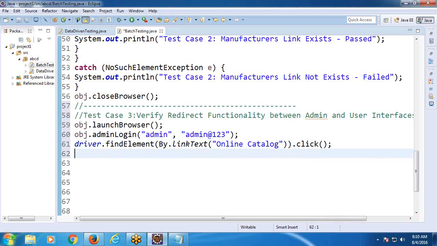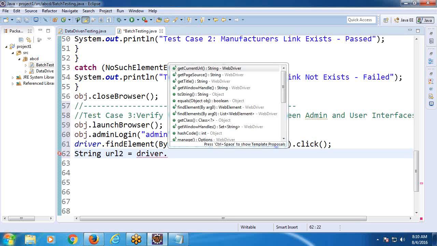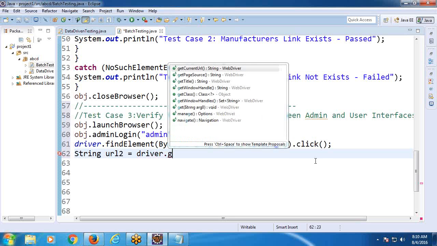After click, capture the URL. String URL2 equal to driver dot get current URL.